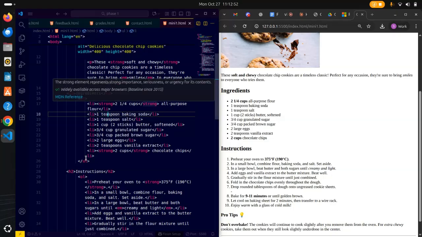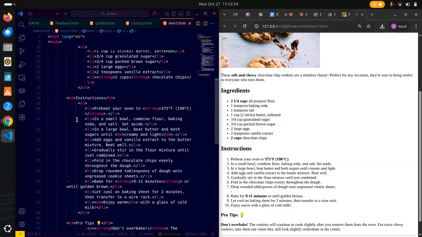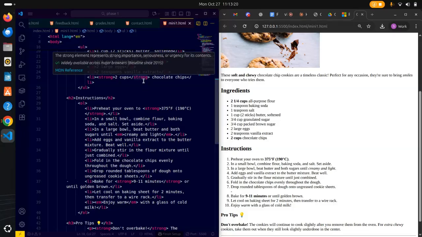And next we have OL. This OL stands for ordered list. This creates a numbered list. So when I used OL, you can see here that it appears in the form of 1, 2, 3, 4, and 5, etc. And here it appeared in the form of bullet points. Here also we can see the strong tag and em inside some.